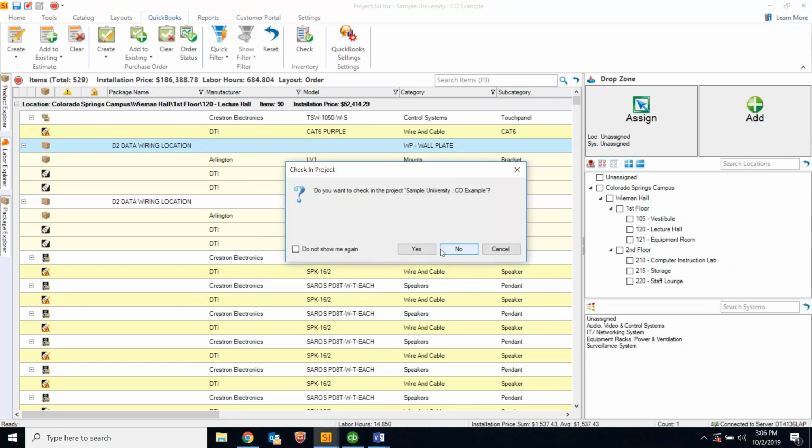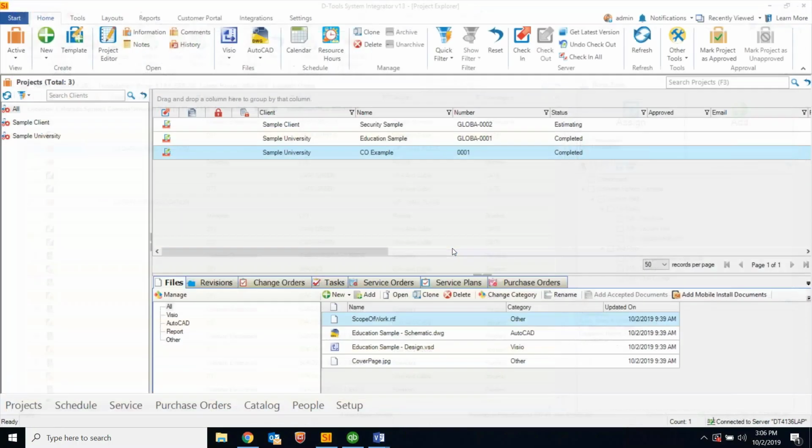Okay, let's see. You know what? I don't want to check this in. There's a reason. Let's do change order improvements. There's quite a few of these actually, including one that has to do with allowances, but we also added 2 other cool features that I'll demonstrate right now. So in order to do that, we'll mark this as approved.